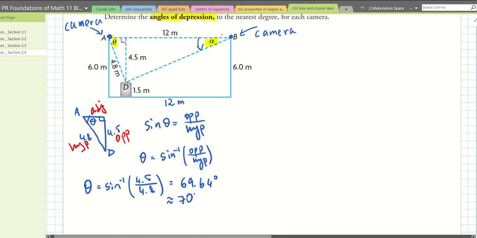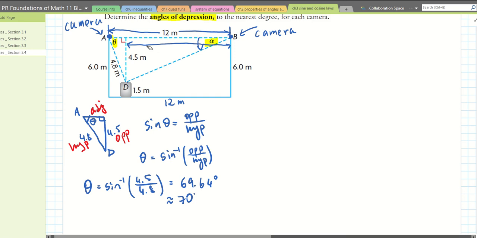And in alpha, on this right angle triangle on the right side, we know that this is 4.5. Now the 12 here, that's not from here to there, that's from the wall to the wall. So the 12 is actually this whole distance, right? So that's not just from here to here. That's not 12, so we don't know what that distance is. So in the second triangle, we only know that the opposite side is 4.5 meters. That's all we know. We don't know any other lengths.